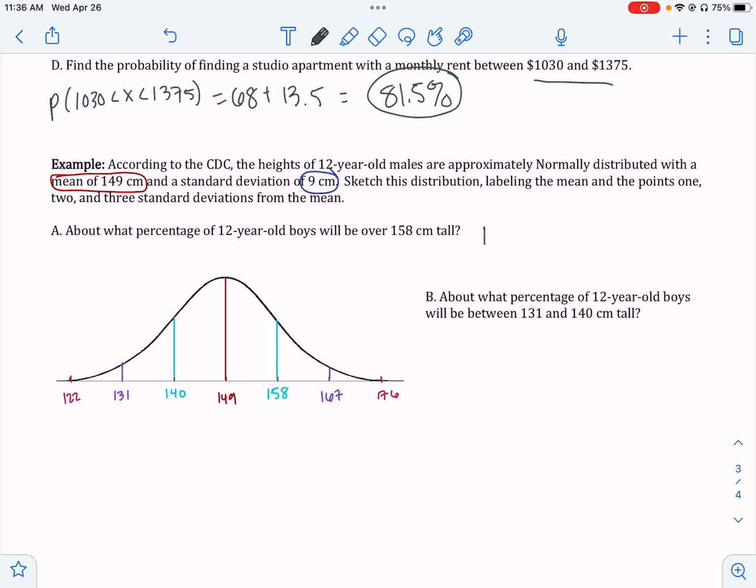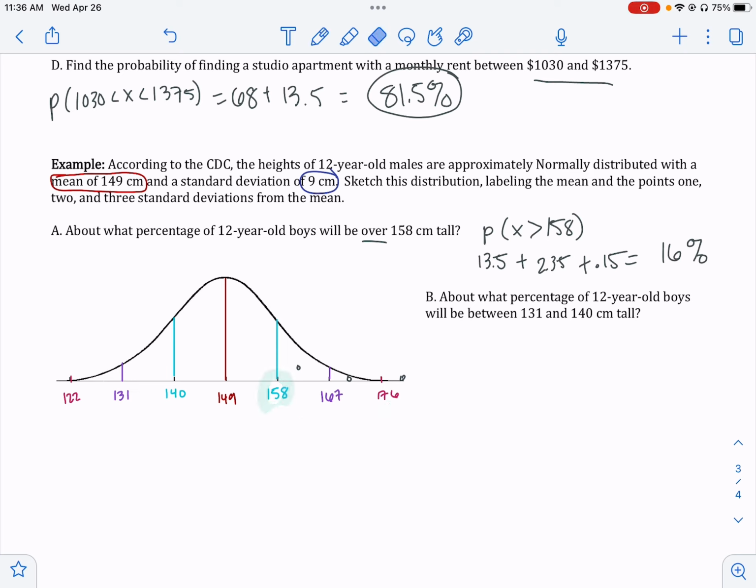So the first question is, what percent of these boys will be over? So this is larger. Let me put my X first. I'm going to go larger than 158. So the same thing, I'm going to go and find that 158. I know I'm going here. I think we've done this chunk before, but we can also do it again. So this is going to be the 13.5. That was right here. Here's the 2.35, and then down here is the 0.15, and that gives me 16. So you should have gotten that there was a 16% chance of having a height larger than 158.